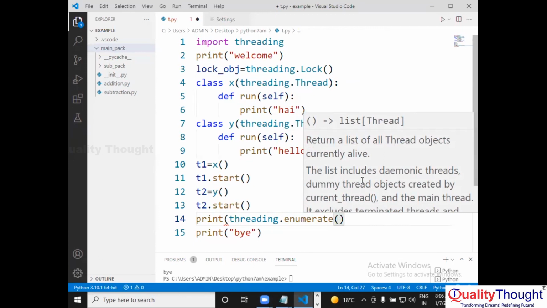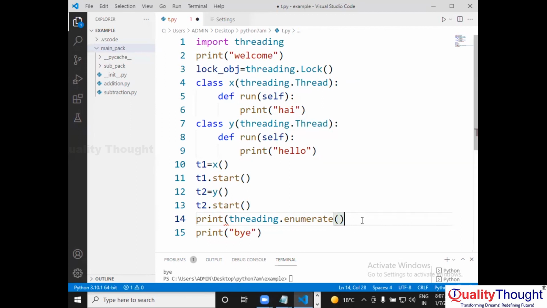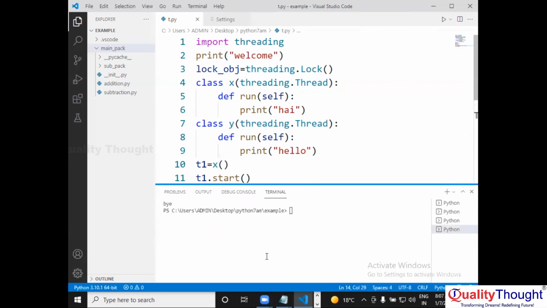The list includes daemonic threads, that means dummy thread objects created by the current thread, and the main thread. It excludes terminated threads. Previously we discussed that Python, an object-oriented programming language, supports multi-threading.